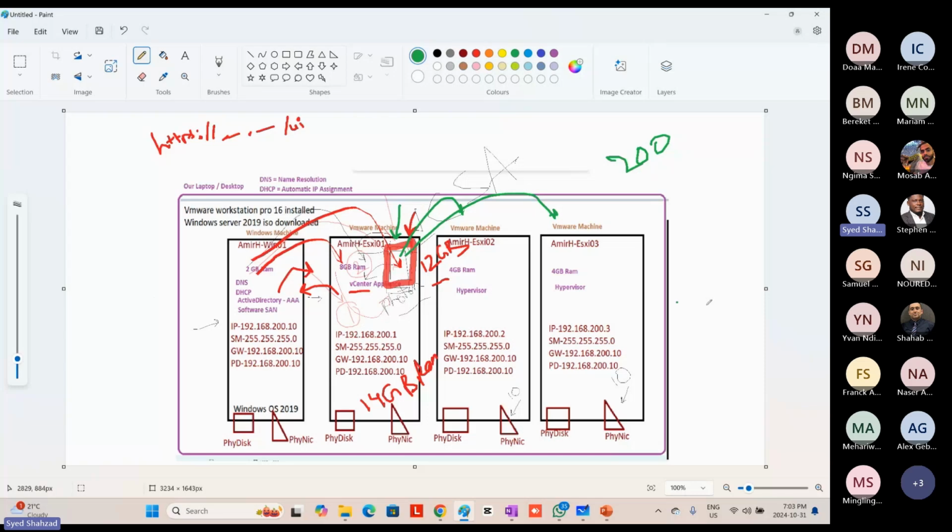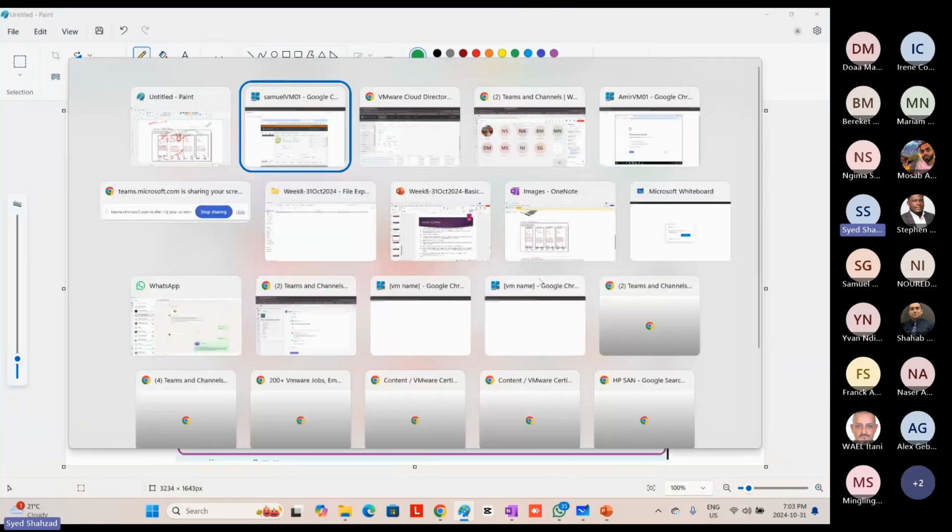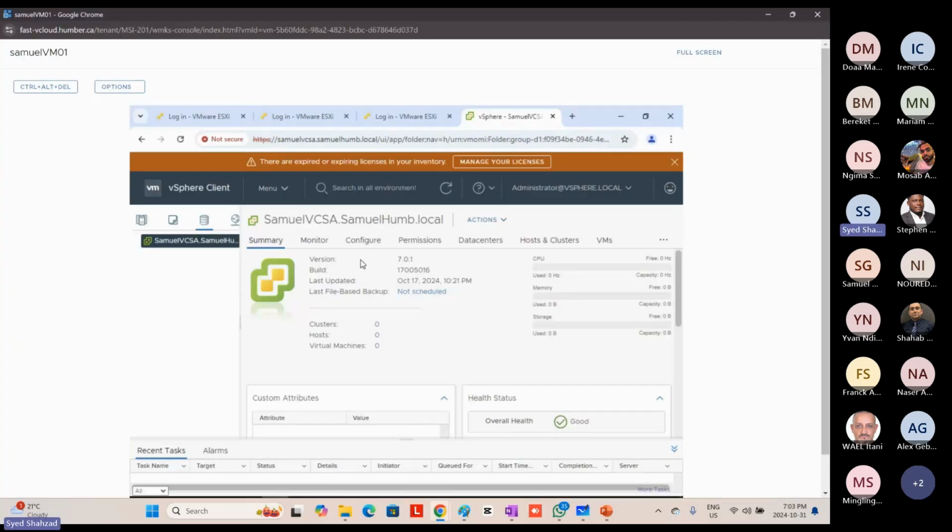Way to go. So now let's first configure this environment. In order to introduce the hypervisors, vCenter itself has to be configured correctly as well, right? So how do we configure the vCenter correctly? If we go back here, this is the vCenter, right?